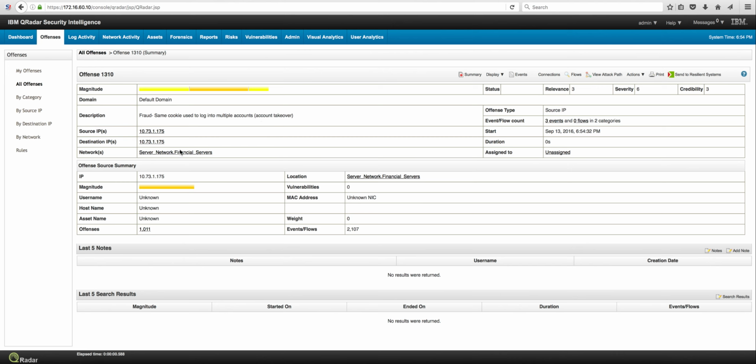Again, it's a very simple way of doing this. Probably there are other ways, but this was a quick one to keep track of all the cookies being used, putting them into a temporary storage, which is the reference set, and then having rules that check whether a cookie has been used there or not.